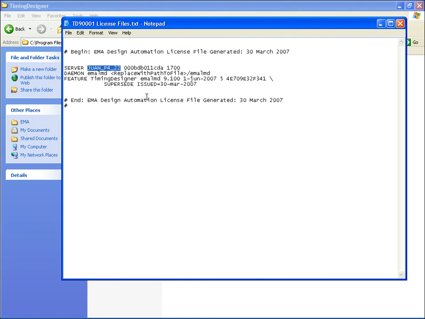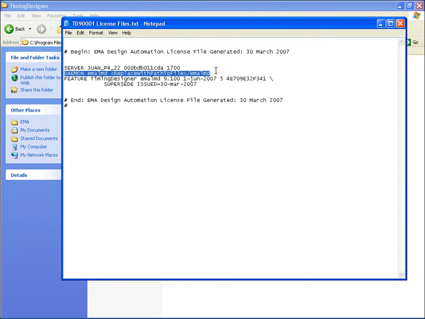This is the name of your machine as seen on your network environment, commonly referred to as the network ID in Windows environments and host name in Unix environments. It is very important that you not alter the series of numbers immediately following the hostname entry, as it is the host ID in the license file and is used as part of the encryption mechanism for the file. Any changes here will invalidate the license file. The port used to communicate with the server is the last number on the line and is by default 1700. If you are aware that your TCP/IP port 1700 is already in use, you can edit this value to an open TCP/IP port.